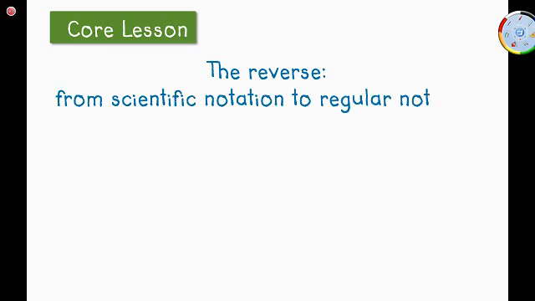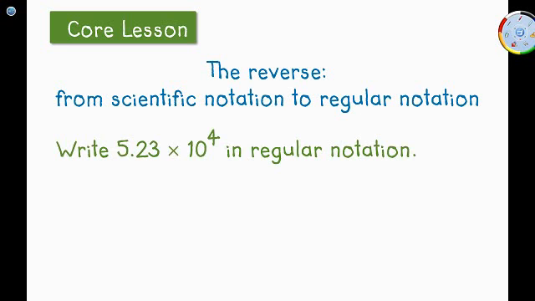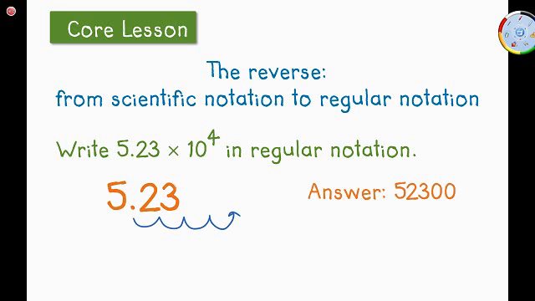Now what about the reverse? What if we have a scientific notation number and we want to go to its regular notation? So we have 5.23 times 10 to the 4th, and this is what we want to write in our regular notation. So we begin with the 5.23, our number between 1 and 10. And we need to think about, okay, I've got 10 to the 4th. How am I moving my decimal? Well, we're going to move it to the right because it's a positive exponent, just like that. So our answer ends up being 52,300 because we end up filling zeros right here. This is where our decimal lands, and this ends up being our answer.